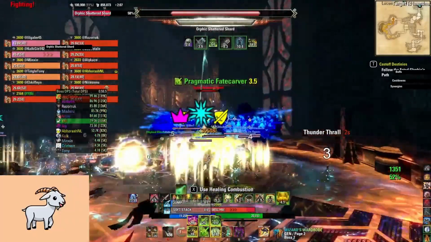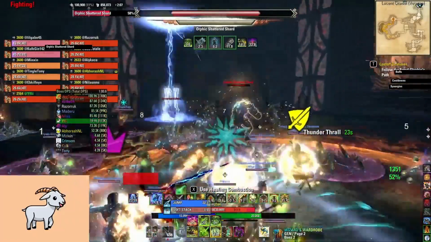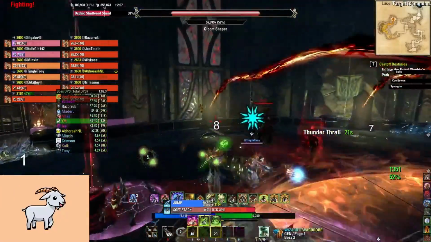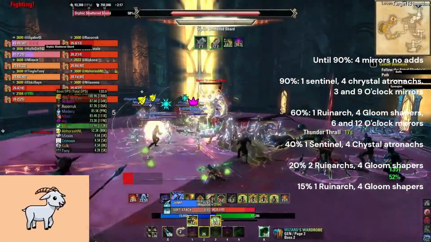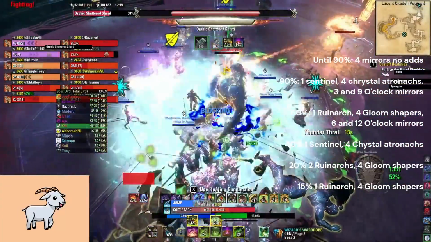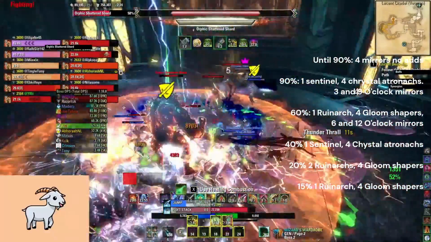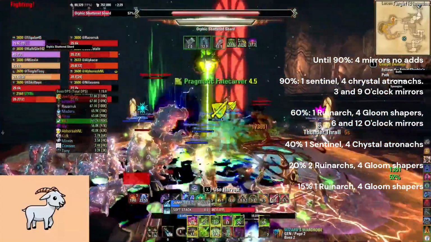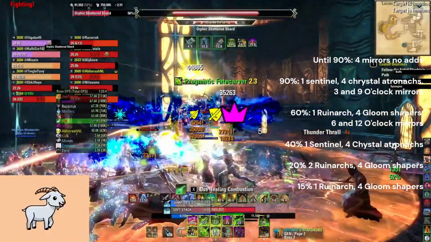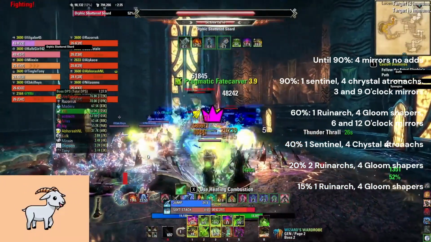The boss has several phases, split by the color change mechanic. This mechanic happens at 90%, 60%, 40% and 20%. During each phase, different adds and mirrors will spawn. During the first phase until 90%, there are only 4 mirrors that were there from the start and no additional adds. At 90%, 1 Sentinel and 4 Crystal Atronachs will spawn, as well as 2 additional mirrors at the 3 and 9 o'clock positions looking from the entrance.